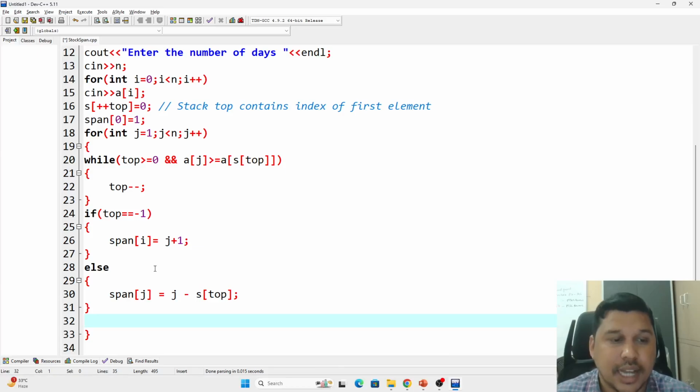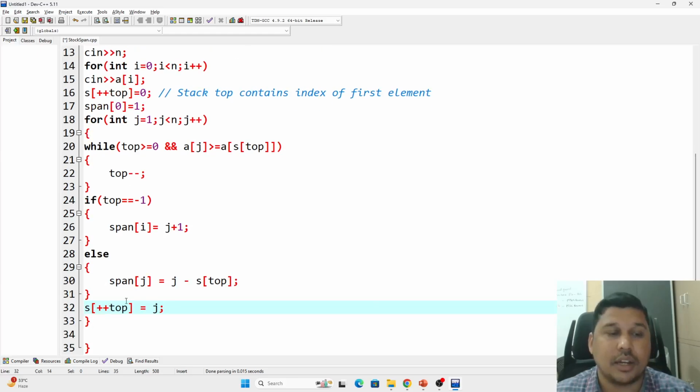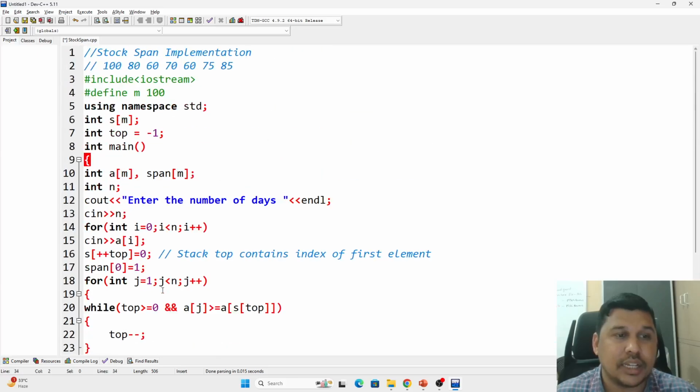So for that, I'll be writing S of plus plus top is equal to j, right? We are not using any push or pop operation. This is just the implementation of the logic. Okay, so this way I am inserting elements into the span.